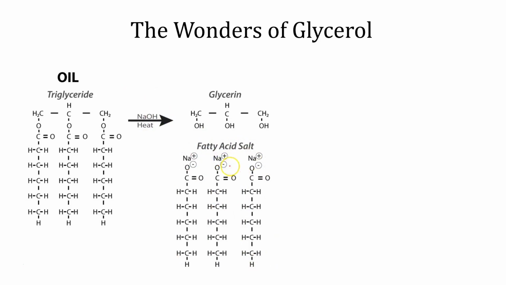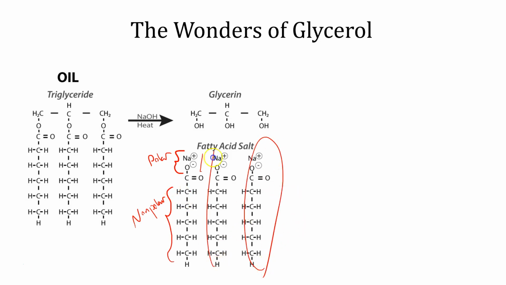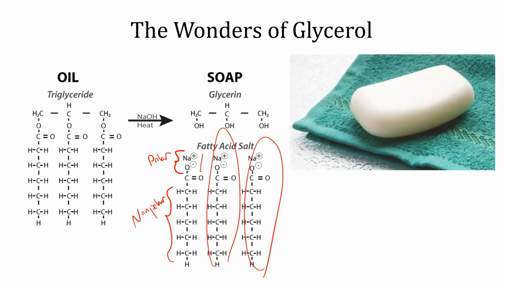So you've got this interesting thing where you have a molecule that's pretty polar, right? Because you've got positive and negative charges there. So this part's polar, and then this part right here is nonpolar. It's kind of weird that you'd find an ionic bond, such as the case here, on something that's a big, long hydrocarbon. Well, at any rate, this gives us some unique properties, and in fact, each one of these little fatty acid salts, this is soap.